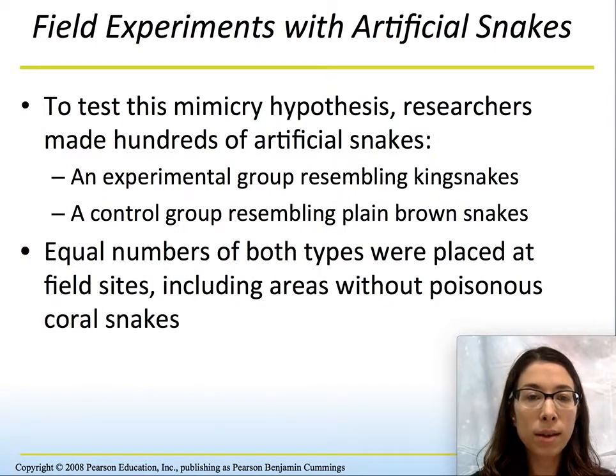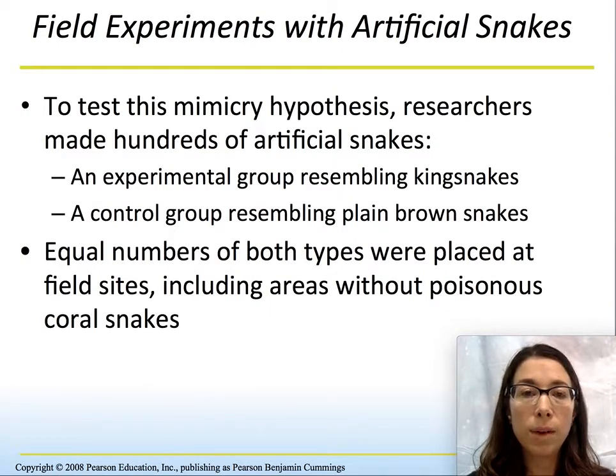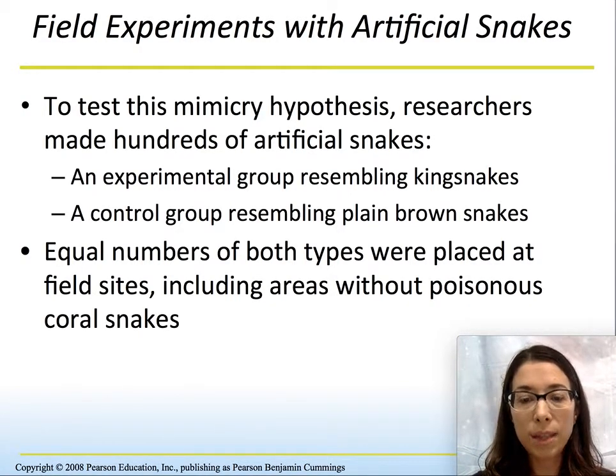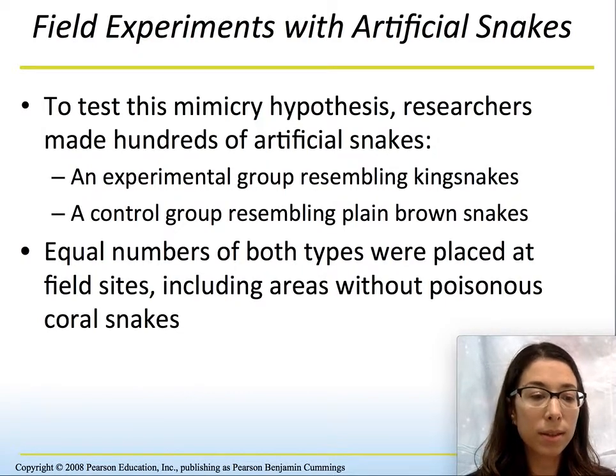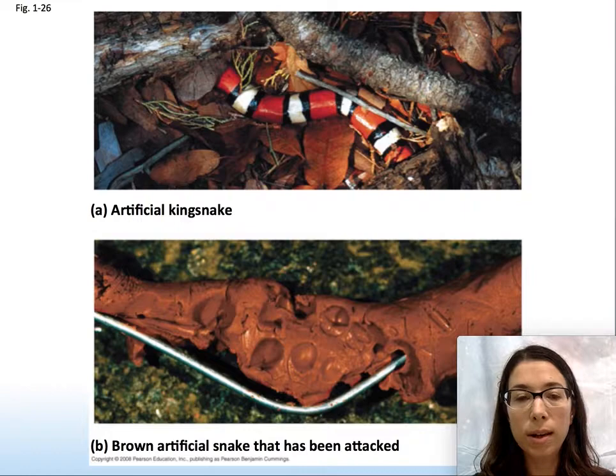So this is the experimental design coming into play. The researchers thought, here's the conditions that we're going to use. Here's our experimental design, right? We're going to take all of these plastic snakes. We're going to take brightly colored ones, non-brightly colored ones. We're going to put equal numbers in regions that probably are similar, right? Regions that have similar conditions. And then they decided how long they're going to let the experiment progress and how they are actually going to measure the data.